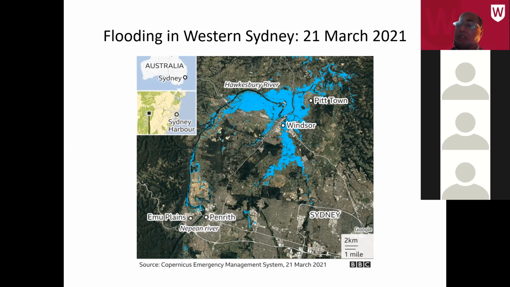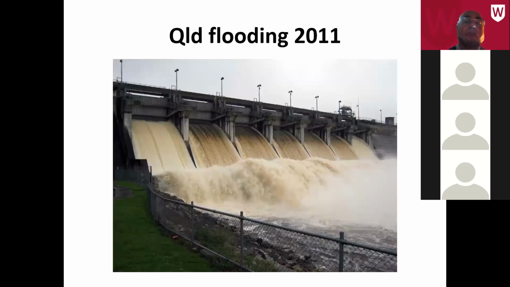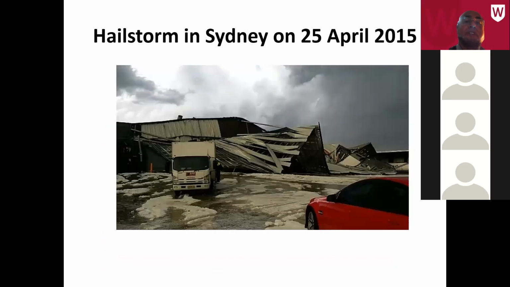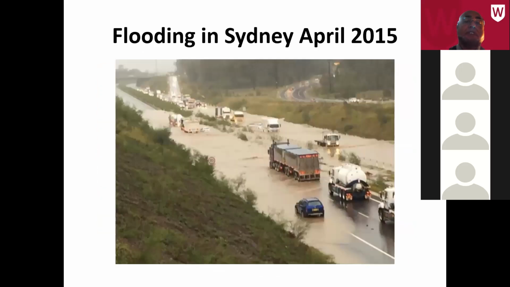So it's a big issue how this development will be affected by flooding. And there is a lot of debate around what sort of flood we should consider. Do we consider 100-year flood risk or probable maximum flood in terms of development assessment? So these are some photos of the flooding. I don't want to explain that too much, because it's all self-explanatory.